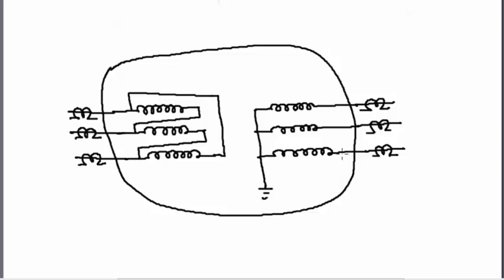Now suppose there is a fault in one of the phases, which is a single line to ground fault. During this condition this fault current, that is this IF, might be so small that the differential relay might not pick up, meaning the fault current is below the sensitivity of the differential relay, and hence the fault remains undetected, which is not a desirable thing.